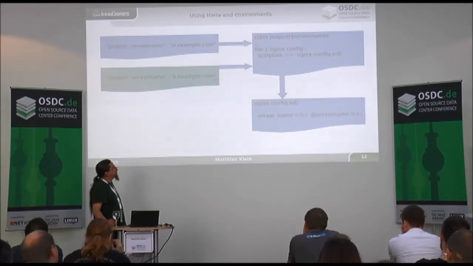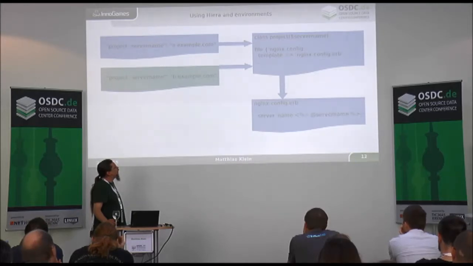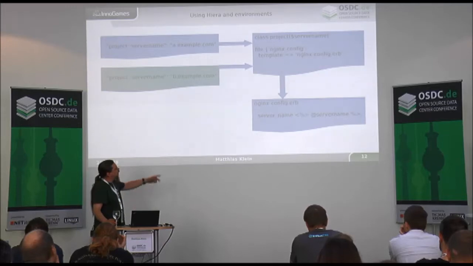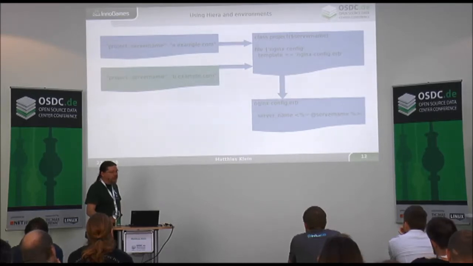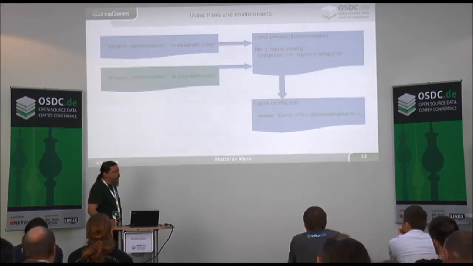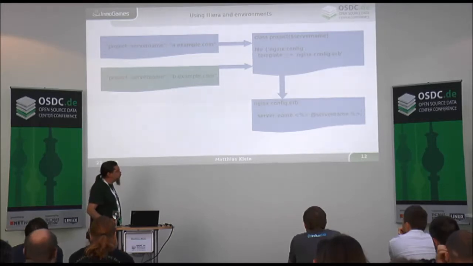manifest. There we pass the variable server name. Then we use the file nginx config as a template. It's a Ruby file, and we have one config file where we use this variable. And if you do this for the different things you need, then you can go on with one single definition. You can also pass proxy hosts and so on. You define it in here.